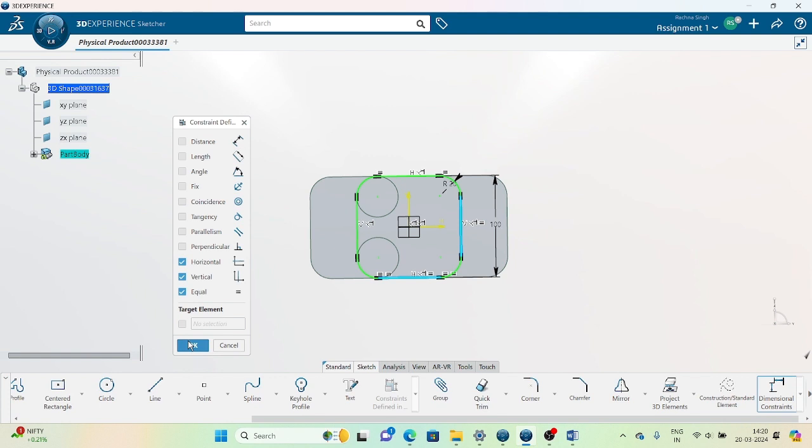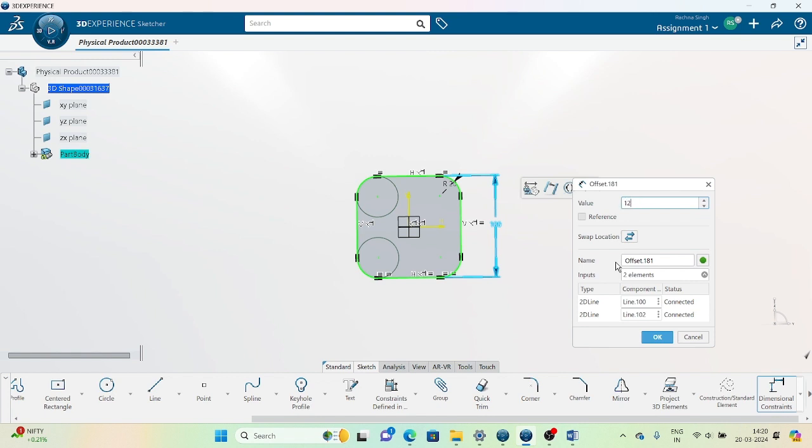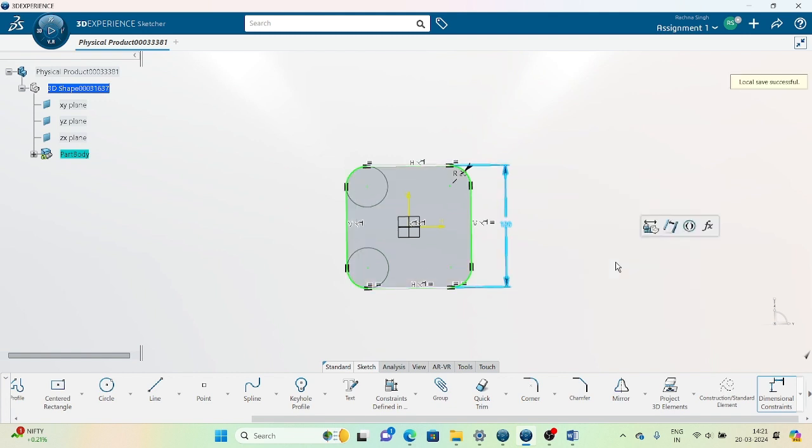So this is the reason why I'm doing so, because if anyhow I got some modification and I got to know that this square is not of 100, it is of 120, then you can see I have done the editing in only one dimension, but my modification is on the other side as well, because I have given a relationship of equal.